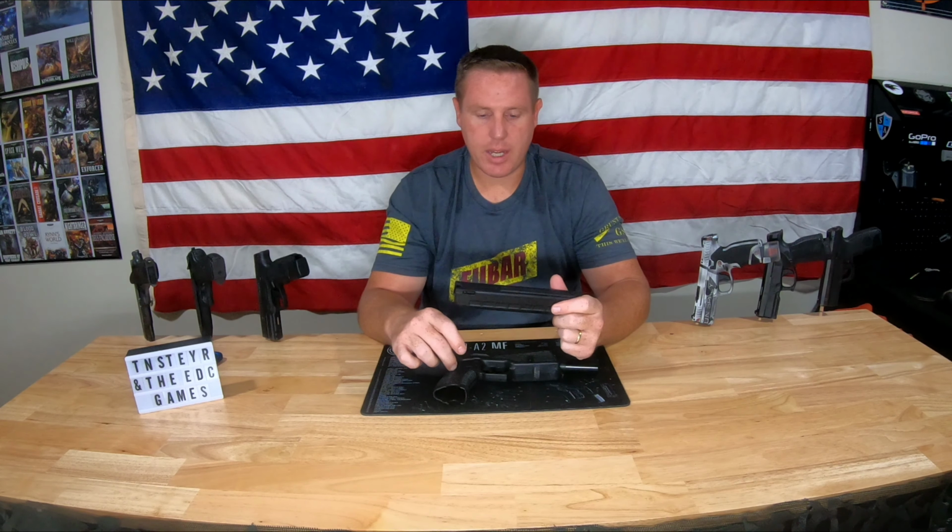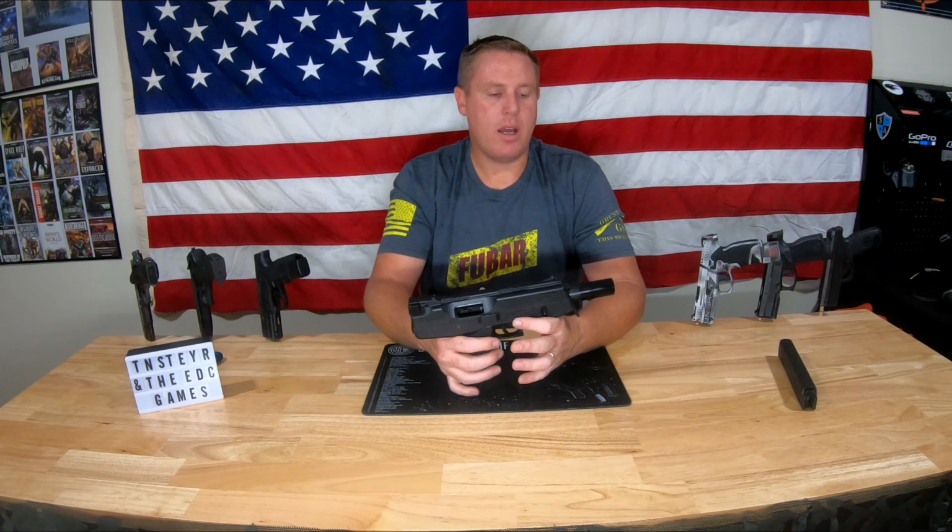The operation on this is just a delayed blowback. It's just a mechanical driven gun. There's no really special operation in the way the internals work. What is interesting is the rotating barrel to bolt assembly. That's kind of the fancy thing to this.